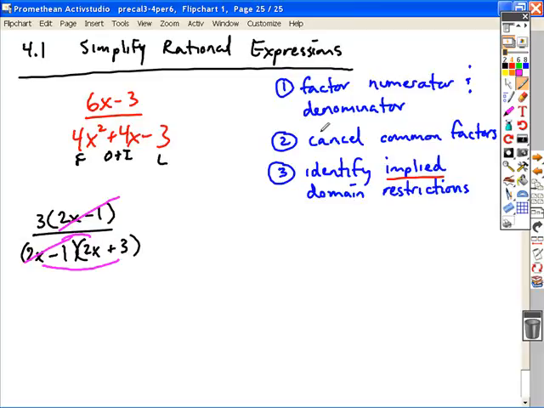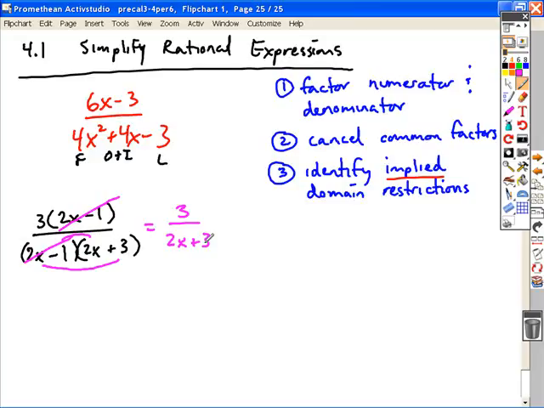Again, why do we cancel them? What does canceling mean? It doesn't mean they disappear from the number. Yeah, what is anything divided by itself? 1. So it just has a value of 1. So the canceling, it doesn't mean that they are completely disappear from the expression. And this is going to come into play in step 3. Okay, they're not canceling like disappearing. They're just canceling because they have a value of 1. And so when you simplify this, these two binomials over one another has a value of 1. So all you're left with is a 3 in the numerator and a 2x plus 3 in the denominator. Okay, so here is your simplified fraction.